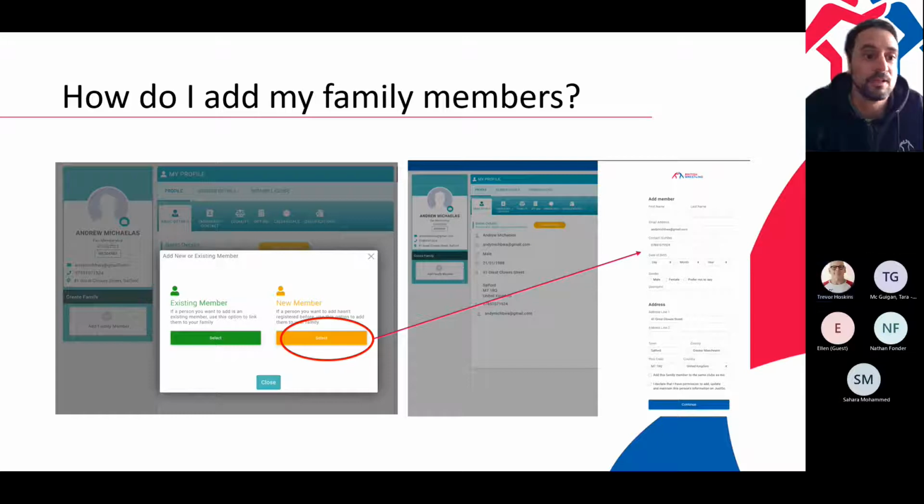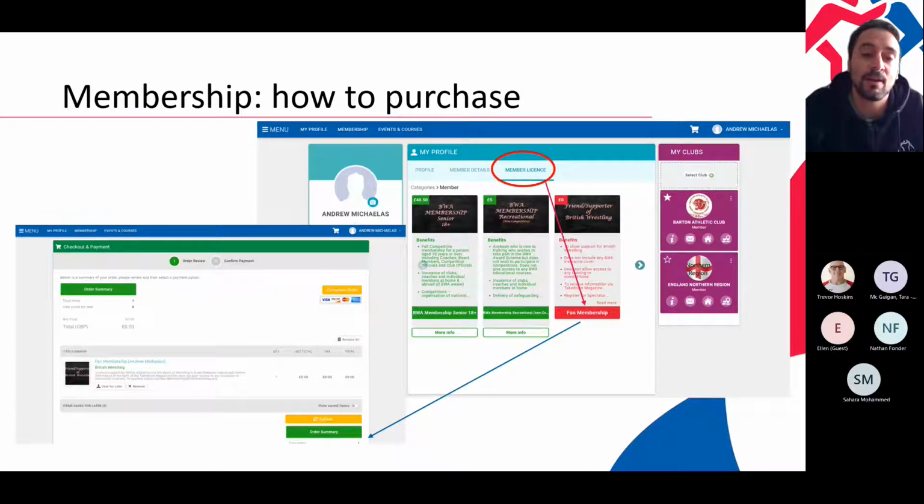Yeah, cool. Right, next bit, how to purchase a membership. So this is another very common question that we get asked from the general membership, is how do we get a membership? So there's a difference between creating an account and purchasing a membership. So what we've gone through so far is creating an account. So they've created a free account with British Wrestling now. So they have an account they can log in and do very minimal things on. The next protocol now is to get a membership. That'll open up a lot more avenues.